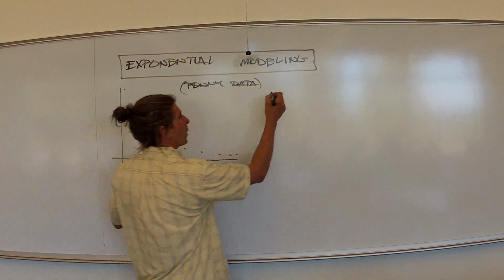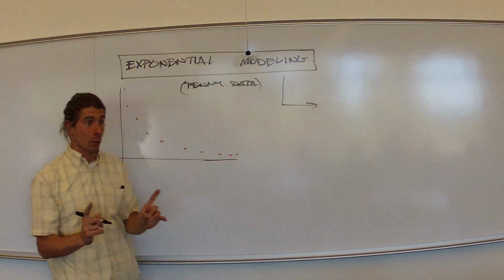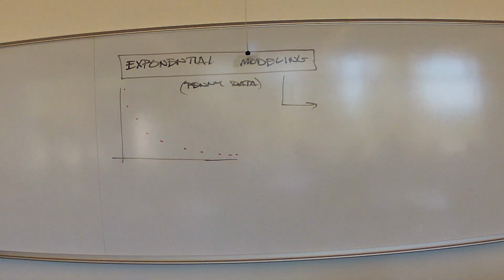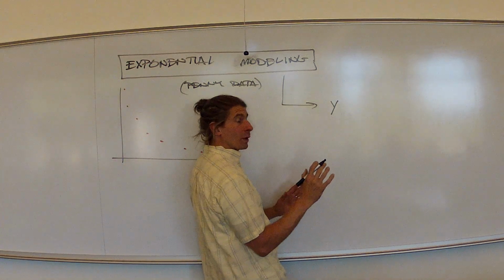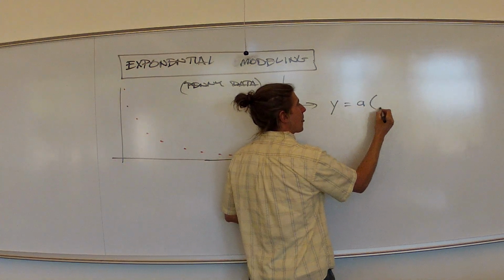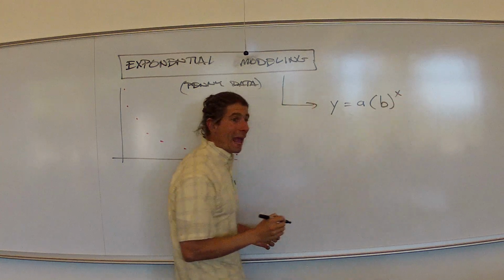So what I want to do is revert back to equations momentarily. Equations do help us. I know that sometimes I write an equation on the board and we start getting hives, breaking out in shingles and stuff. But they do help us explain what's going on. So I'm going to put an equation in exponential form up here, a general one. A times b to the x.